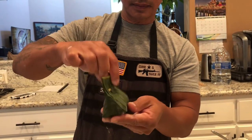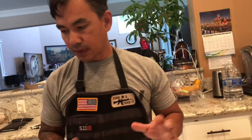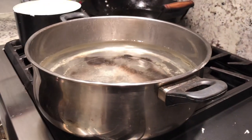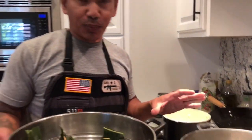Okay, so next step, you want to pre-boil your water. Make sure it's boiled and then we steam it. When the water starts boiling, you want to steam it for 15 minutes.